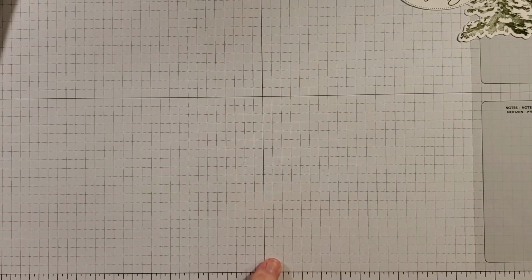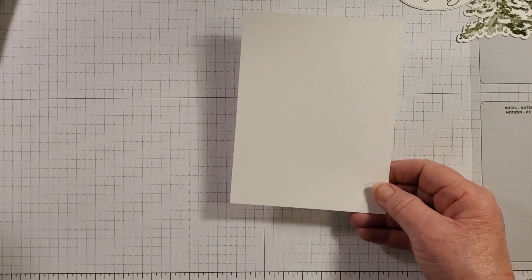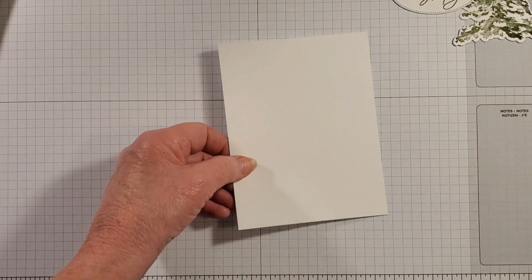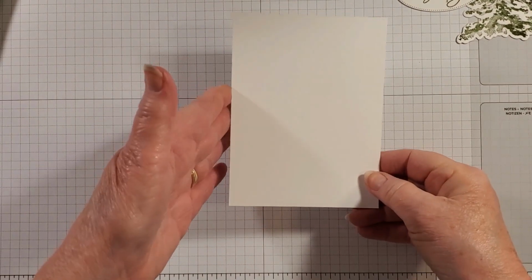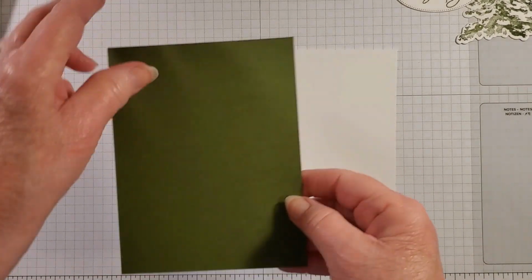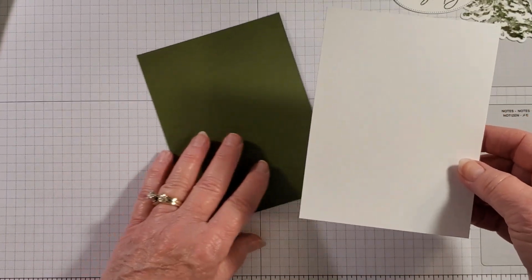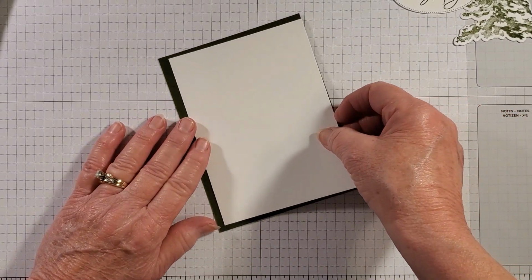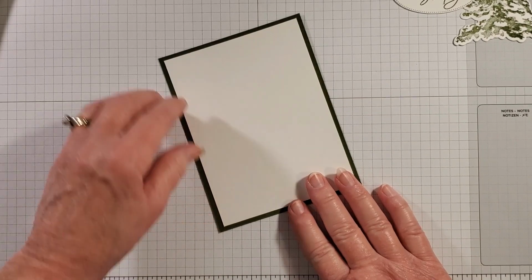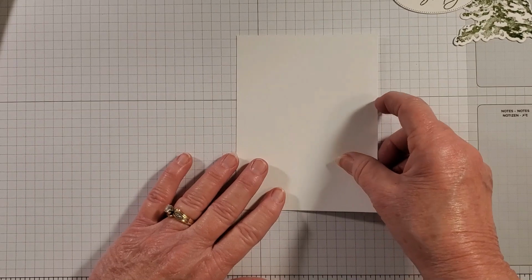We also need a basic white layer, 5 1/4 by 4. Actually, this is actually 5 by 3 3/4. Remember, our Mossy Meadow was 5 1/4 by 4. So therefore, this is a tad smaller. So it is 5 by 3 3/4, and it will layer right there on our Mossy Meadow. We're not quite ready to layer it because we want to do some stamping.